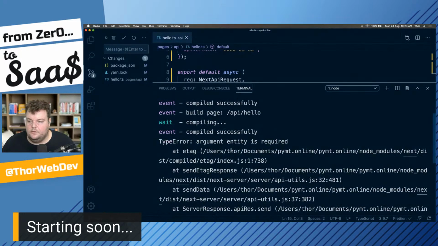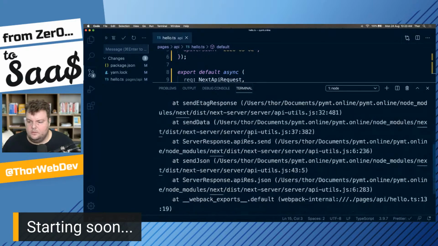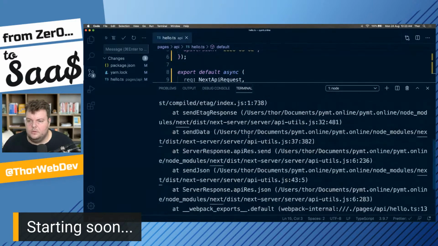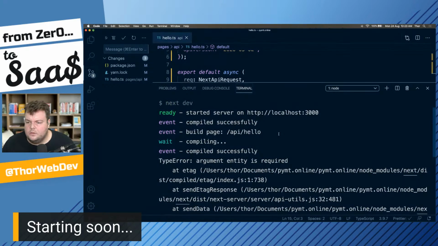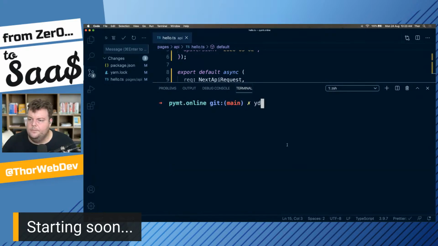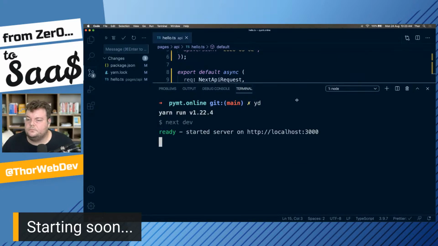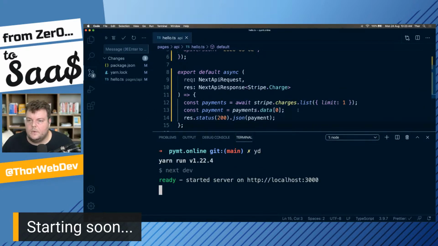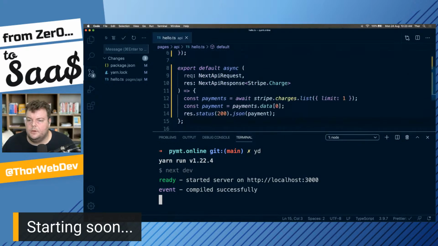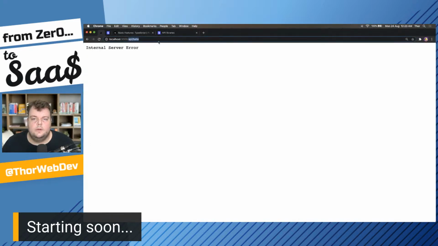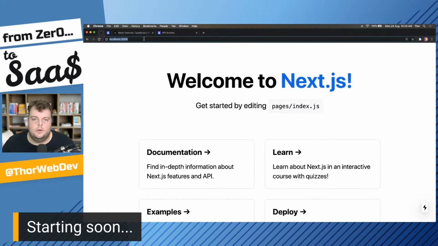Type argument entity is required. What is happening? Okay, I'm not entirely sure. Anyone see what's happening here? Argument entity is required. That was going so well. So we have our Stripe, we have. Maybe let's see if that works. Okay, that works.